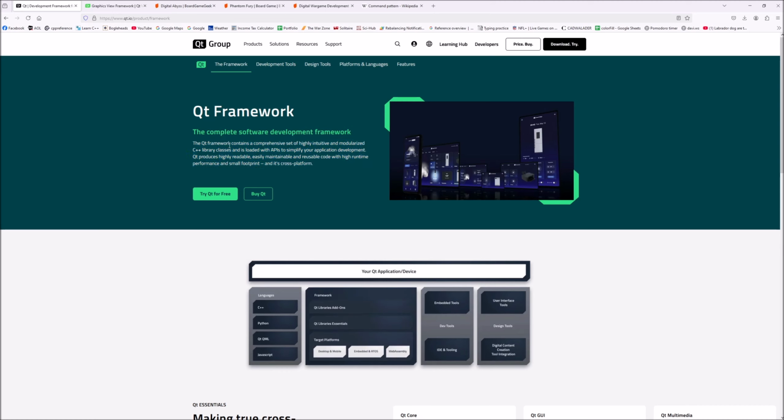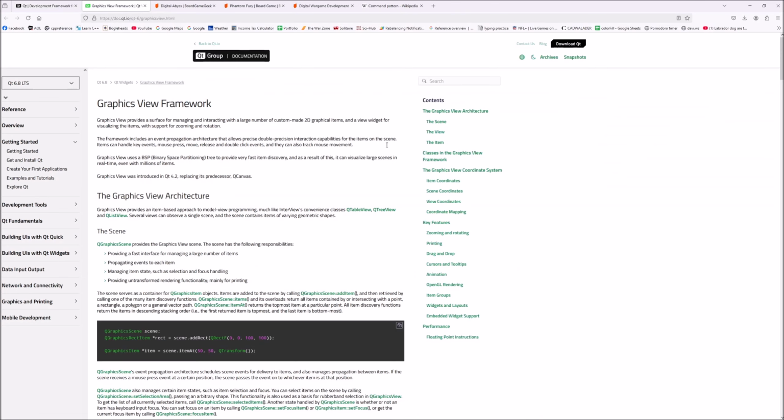In particular, I've relied heavily on the Qt Graphics View framework. I guess I'll just read this too. Graphics View provides a surface for managing and interacting with a large number of custom-made 2D graphical items and a view widget for visualizing the items with support for zooming and rotation. The framework includes an event propagation architecture that allows precise, double precision interaction capabilities for the items on the scene.